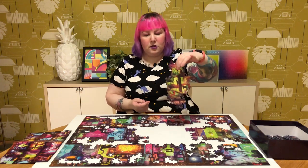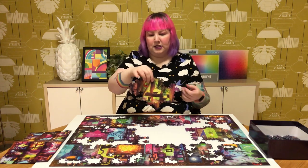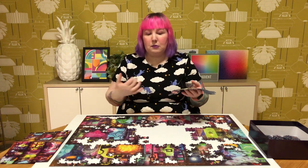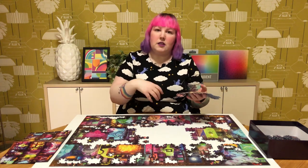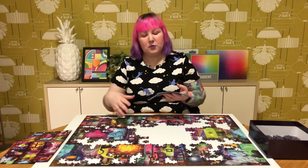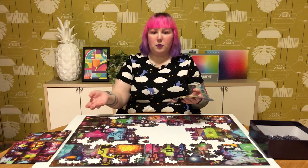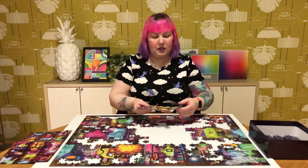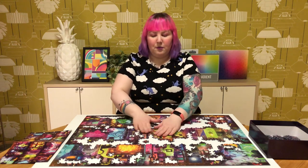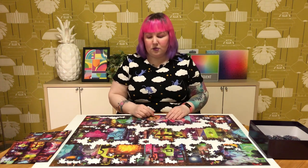But that being said, it also holds together very well. This is a pretty large section, I would say, and it holds together very well. That's great, especially for short-armed people like myself who prefer to work on things in front of them and then lift them up or slide them over to their allocated spot afterwards. Super helpful. I can just work on a big area and then move it to wherever I need to. So I really appreciate that. Nothing worse than having a super loose piece fit and then it all falls apart when you try to move it. So that's really good.